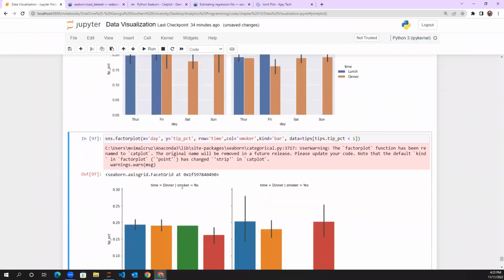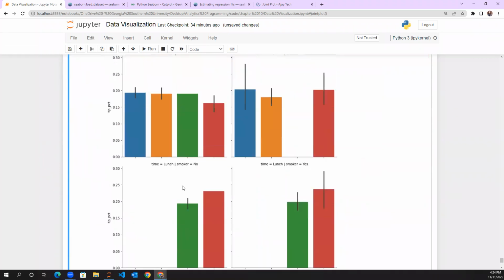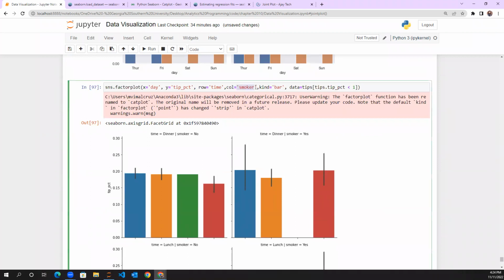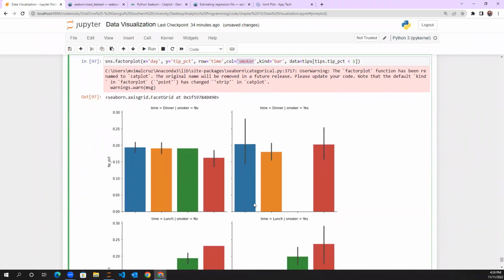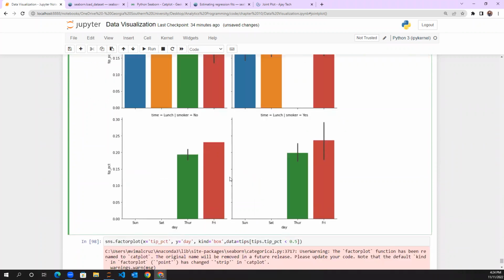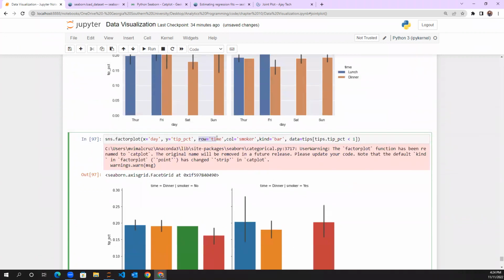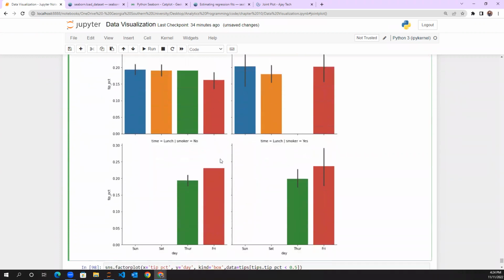Then again, another factor plot. Let's do it for column smoker, that is yes or no. And also we have another attribute, row. We didn't use this row attribute before, but you can use the row attribute. In row, we are going to specify time. In col, we're going to specify smoker.